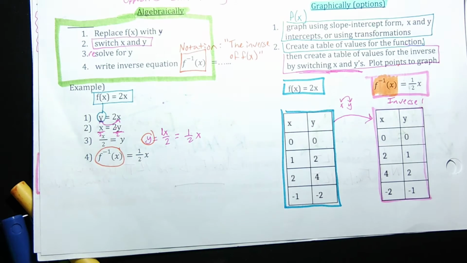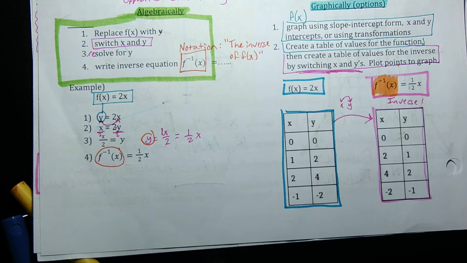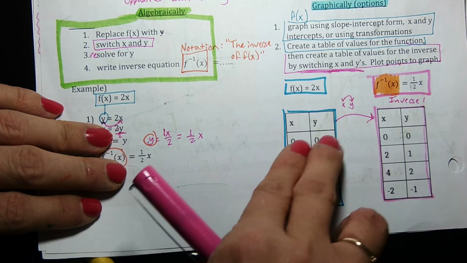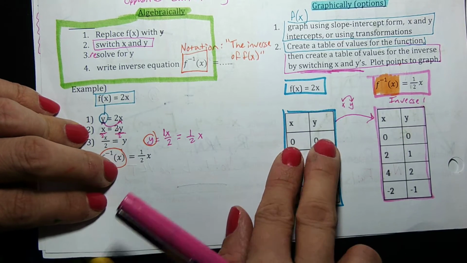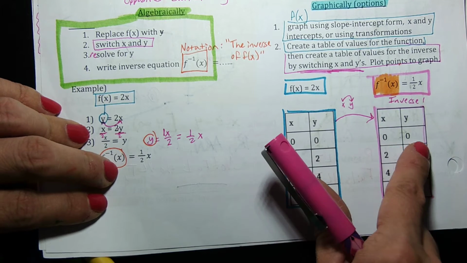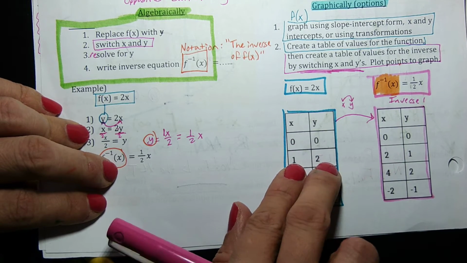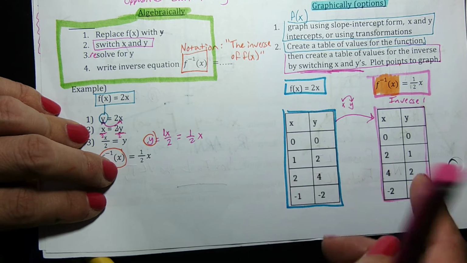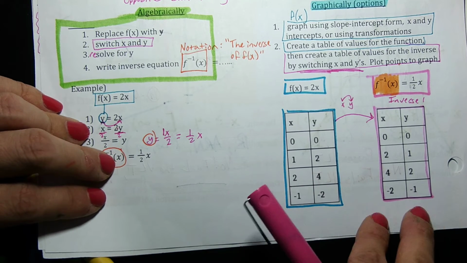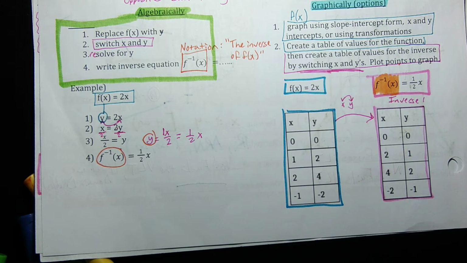Let's say I don't know how to graph the inverse. I'm looking at the inverse of f of x is 1/2 x, and I don't know how to graph that. What we can do is switch each of the x's and y's in each of those coordinates to get our inverse coordinates. So what happens if I flip-flop 0 and 0? We get 0, 0. What happens if I switch 1 and 2 around? We get 2, 1. If I switch 2 and 4 around, we get 4, 2. -1 and -2, we get -2 and -1. So the whole crux of this is we are always switching x and y.